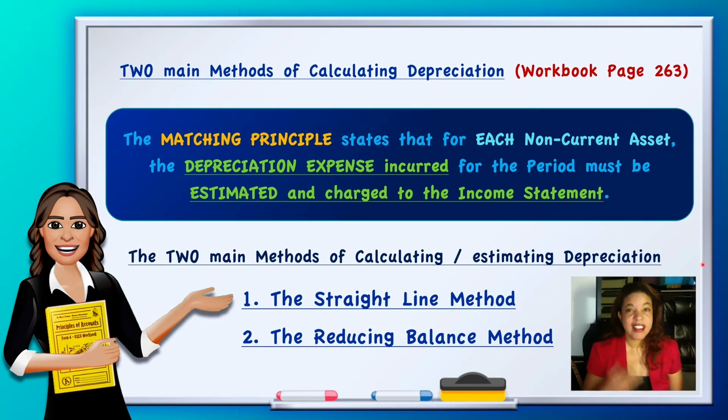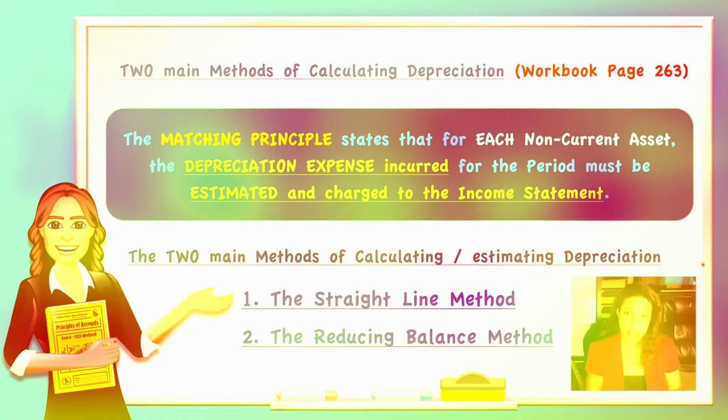So once again, straight line method, reducing balance method. Reducing balance method just takes a little bit more time in terms of calculating for different years. When we go to do the income statement and the balance sheet, you are just doing one particular year, so it will just be one calculation. What would differ is how you calculate the depreciation. They will tell you whether to use the straight line method or the reducing balance method for that particular non-current asset, and you just have to follow the instructions.